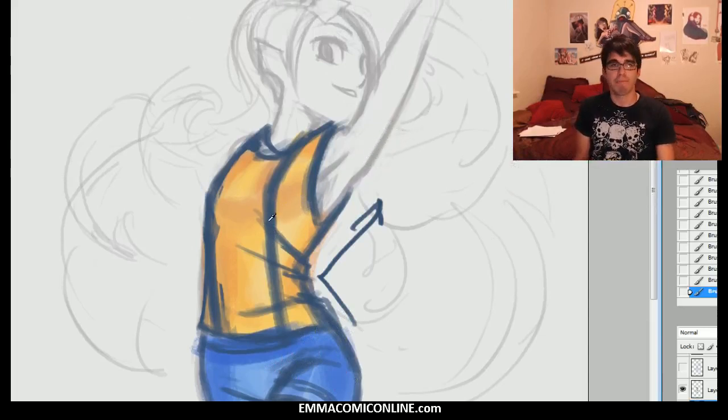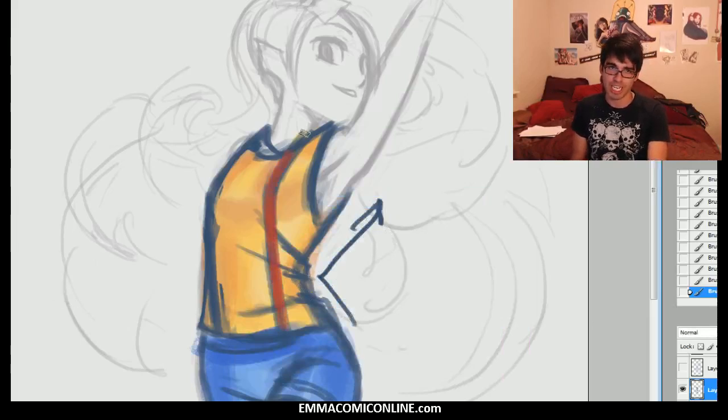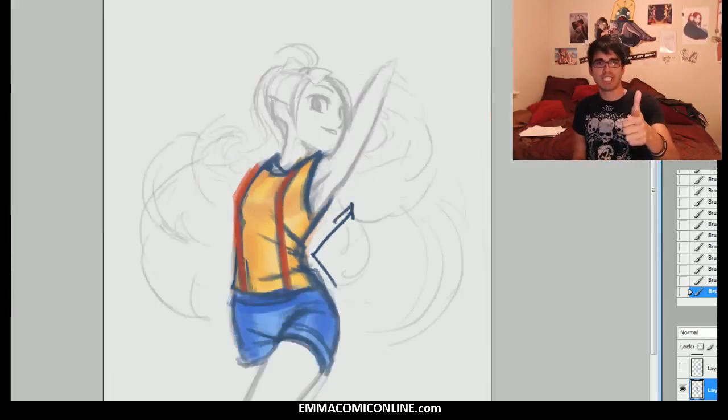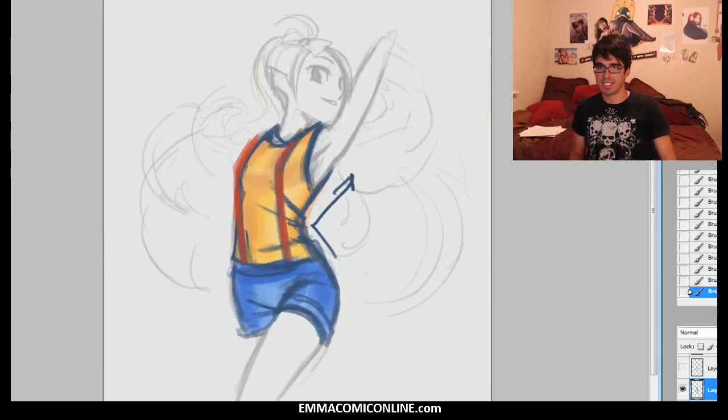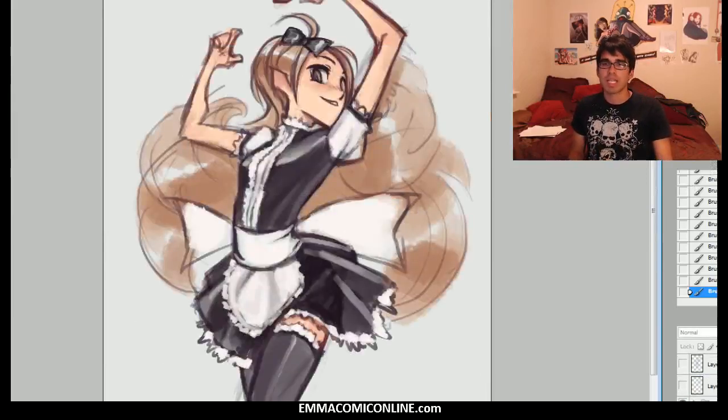Let's talk about the hair. The hair is a big, big thing and it's actually something I've recently figured out - a really cool trick that you can do to shade and color hair. So let's talk about the finalized French maid girl and basically the things I went through with that.